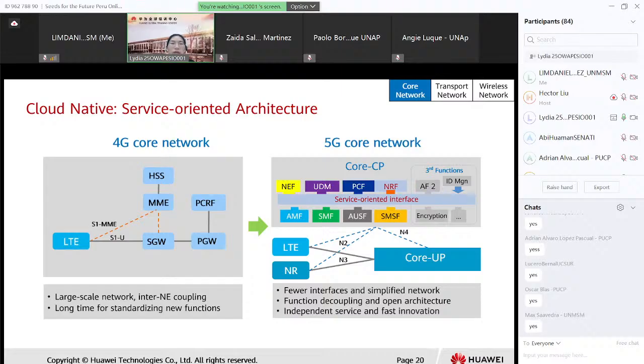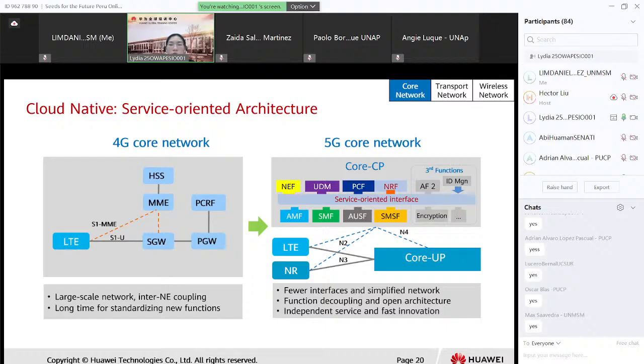The MME is responsible for signaling control, but the SGW and PGW handle data forwarding. However, these network elements are connected through dedicated interfaces, maybe S1, maybe X2, so different interfaces connect them to each other.